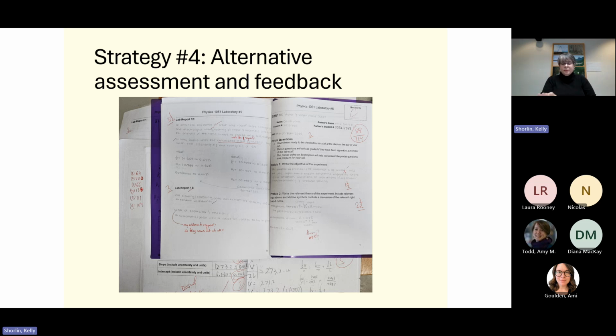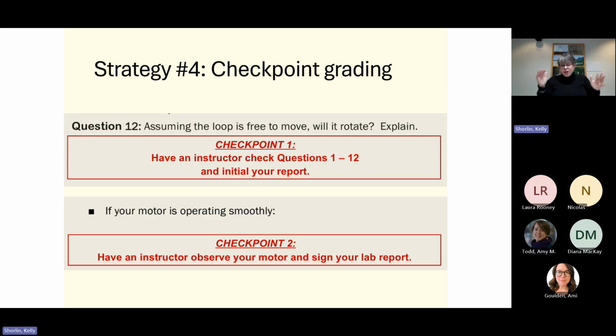So I did a takeoff on this model, and typically there would be one of these checkpoints in every lab. So my new idea is that the checkpoints have a modified purpose. It's not just to get them through a stuck part in the lab. It's actually for evaluation and feedback on the spot.